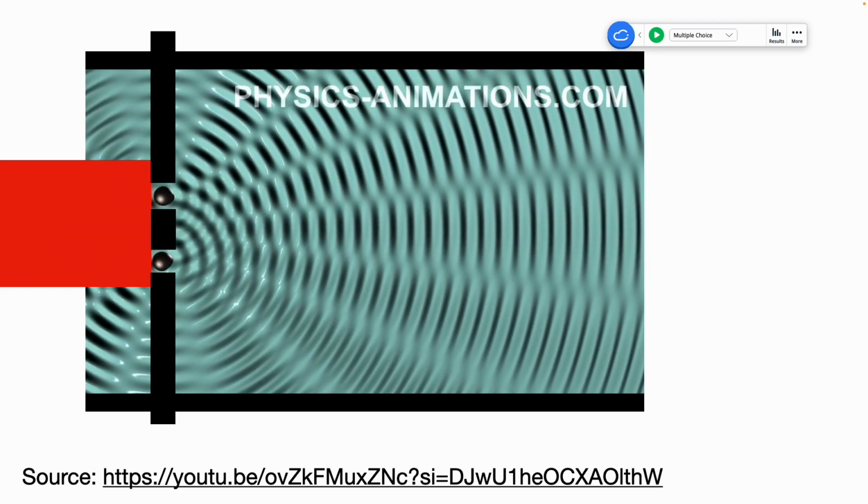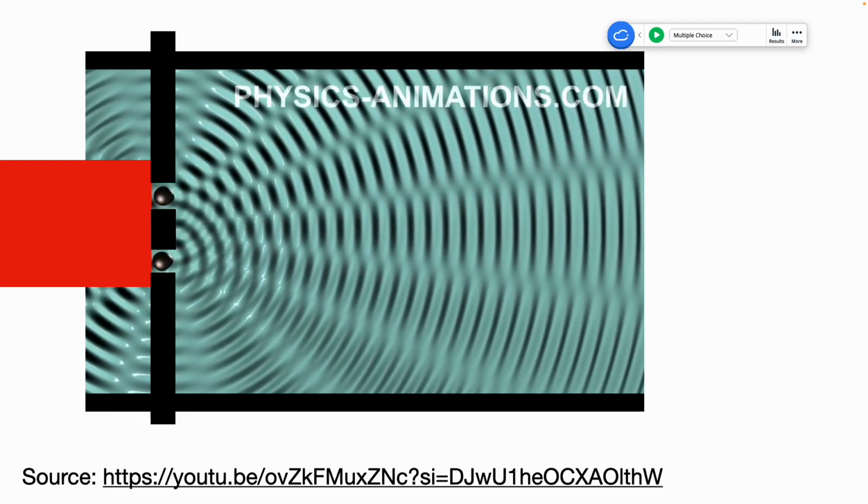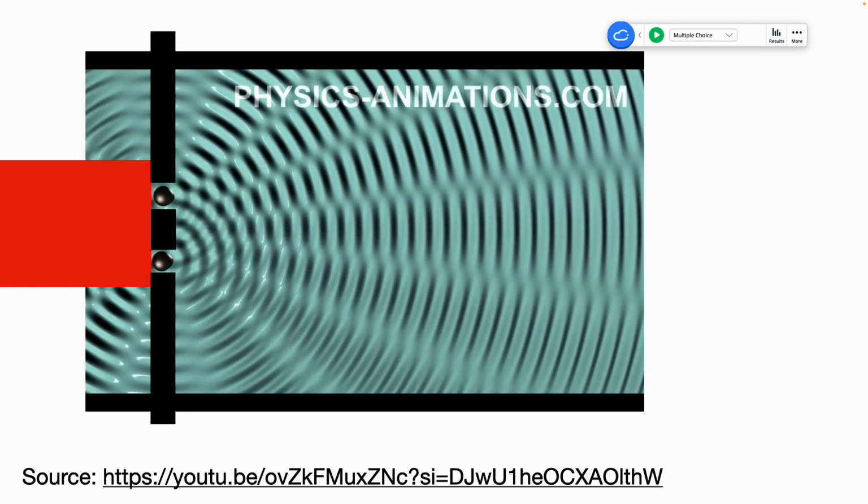So back to the water wave. Why do I say this is a wave pattern? When you have a laser shining at a double slit, it creates two wave sources, just like these two balls on the surface of the water. Electromagnetic wave doesn't need to travel on water. It can propagate in vacuum, but it's still wave, so you can understand its behavior by looking at water wave.